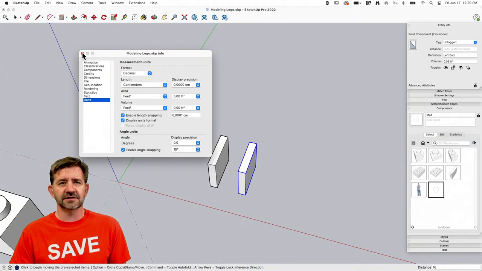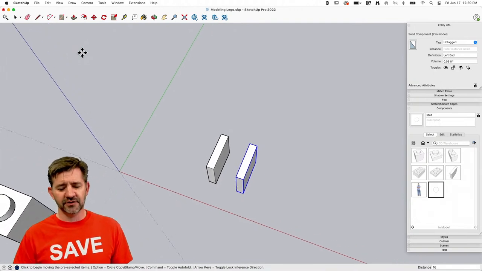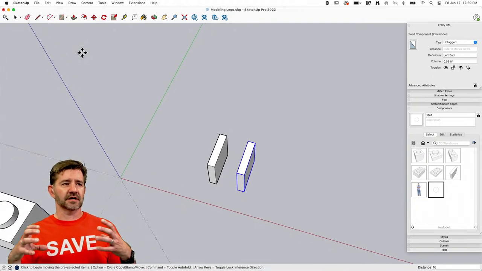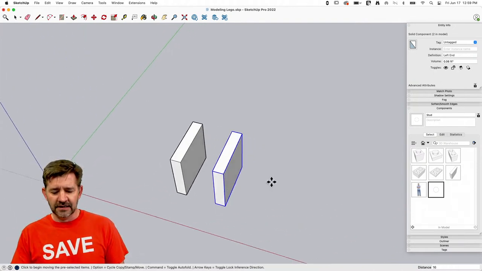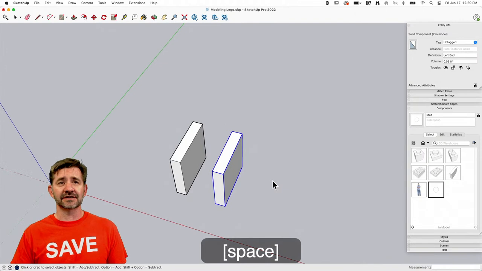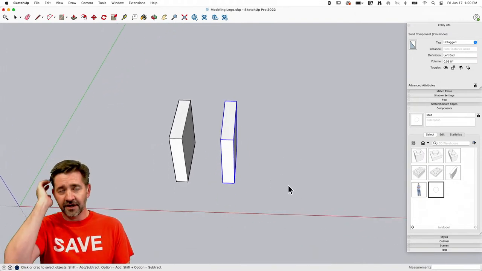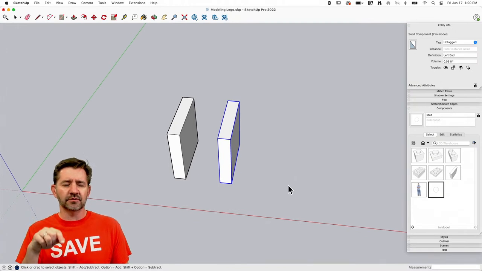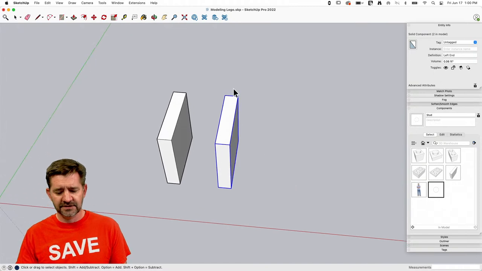The problem with inches is that sooner or later inches become feet, and that's based on 12 units. By modeling in metric like this, all of my units are just stacked evenly. So I don't ever have to worry about how many units something is. A unit's just a unit. In this case, I'm using centimeters. The other reason is that in dynamic components, the native unit that is used is centimeters also. So we'll see that in a second.